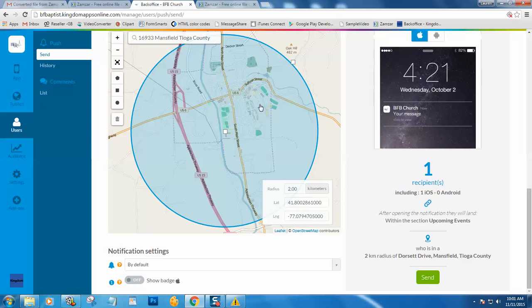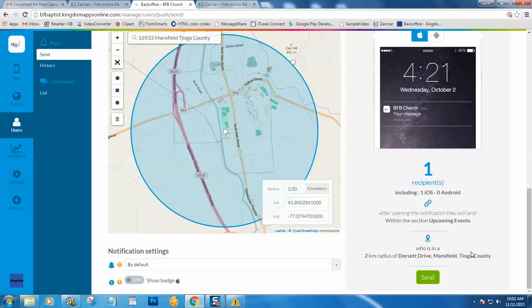Since I have the geofencing turned on, there's only one recipient in that area running one Apple device. And it will tell you after opening the notification, they will land in the upcoming events section, which is what I selected above. And it's showing that it is sending to anyone who is in a 2-kilometer radius of Dorset Drive, Mansfield, Tioga County.